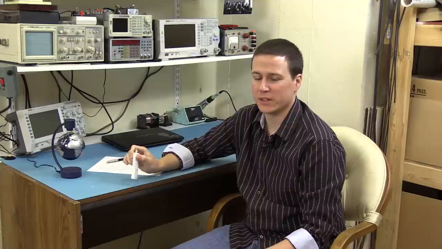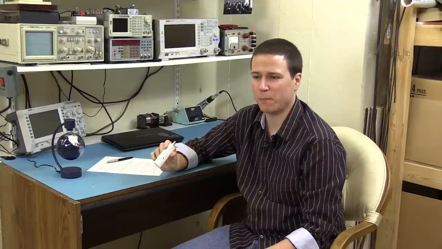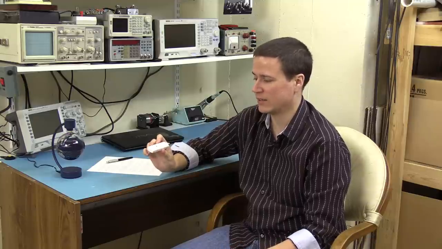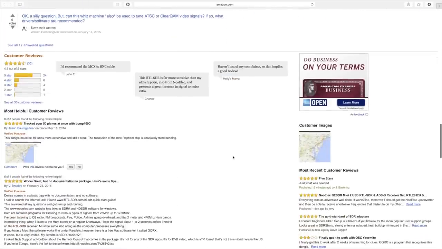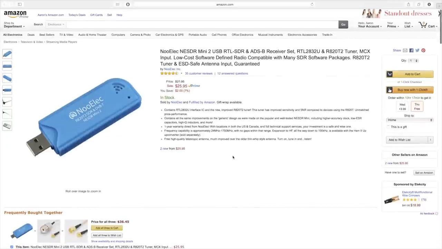The tuner depends on which one you get, what tuner chip you're going to get, and how it's set up. But on this one, it goes from, I think, 50 megahertz to 2.2 gigahertz. There's a gap in there around 1.2 gigahertz. But basically, most of them are going to cover 137 megahertz, no problem. Now, this particular one I got two, three years ago anyway, but they're not making it anymore. But there's many new ones, and there's one in particular from New Elec that's supposed to be the bee's knees. So I'll put a link to that in the description for you.